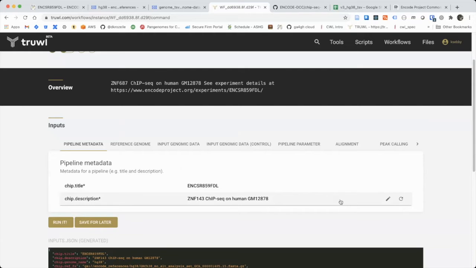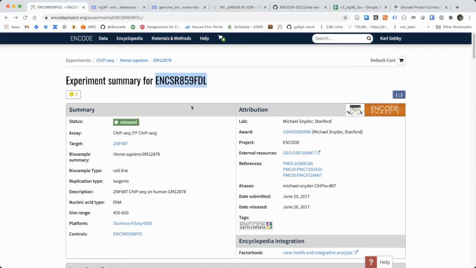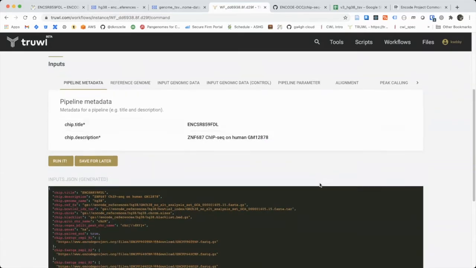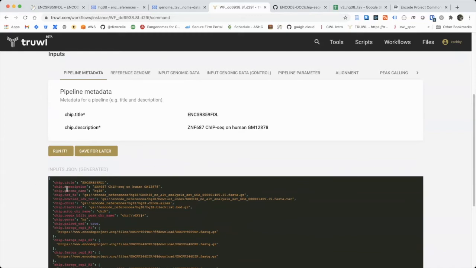I kind of put this in the description of the run too, but it's nice to put it right here as well. And I'll grab this again, like so.